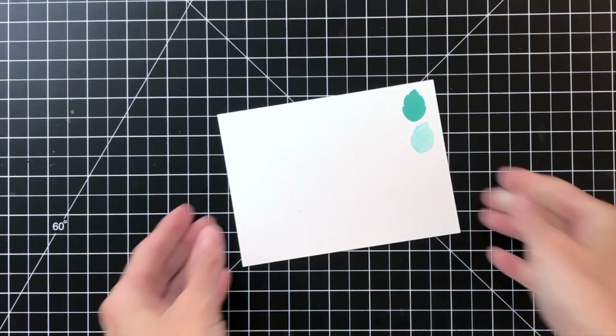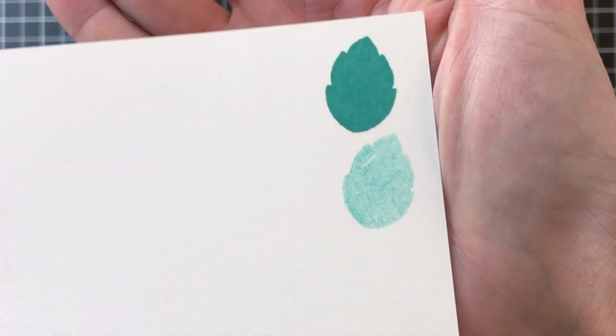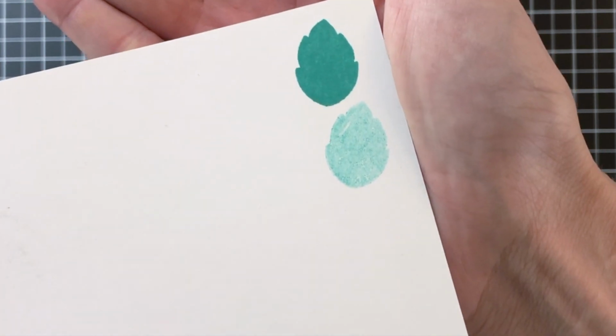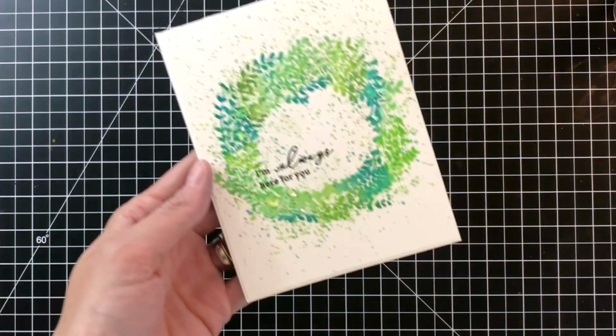Before we take a look at those finished cards, I want to show you how this leaf looks now that it's completely dry. As you can see, the ink has really evened out, and again, I just hand stamped this, so this is just 1 layer of ink, so these inks really do stamp beautifully. So now let's move on to the finished cards.